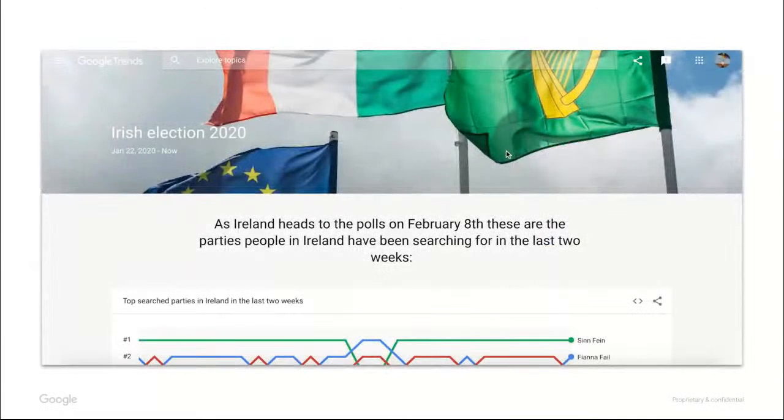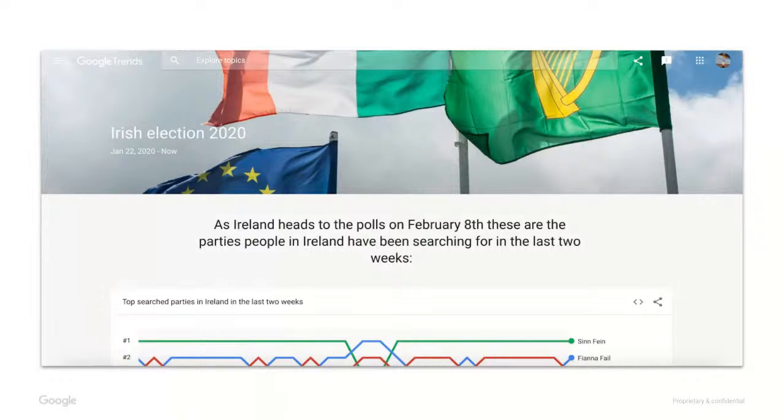Right, so Trends will generally create visuals for information depending on the region and depending on the information that is of interest to people who are searching for it at the time. So in this example, Ireland will have its elections coming up soon, and therefore in Ireland, if you head to Trends, you will see this visual layout. This is only done where there's enough volume of interest to be able to put up the information in this manner, and where there's such interest of that high volume.